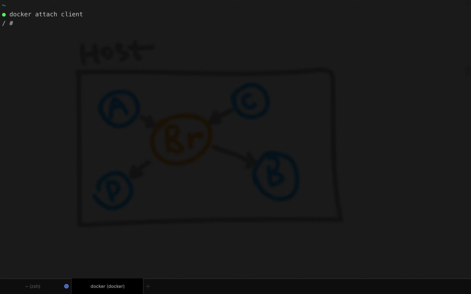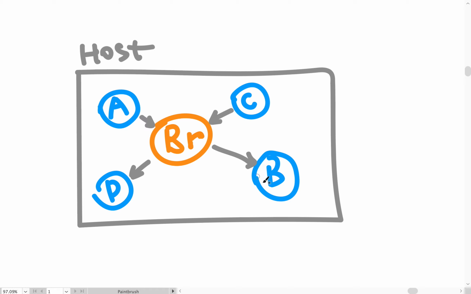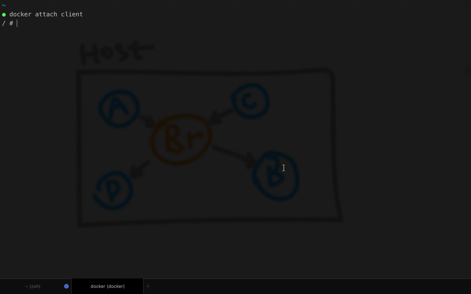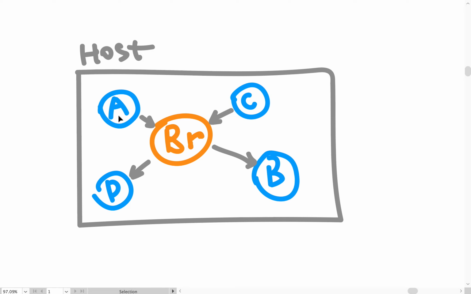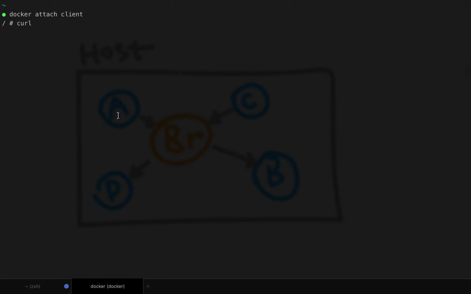And now we're inside this B, which is the Alpine Linux. And we can curl our server A to see if that actually works, to see if the home page provided by Nginx actually exists. Use http and the server, which is the name we provided for the other container. The server port is 80, which could be ignored. And try it. Well, curl is not installed. This command doesn't exist, so we need to install it first.